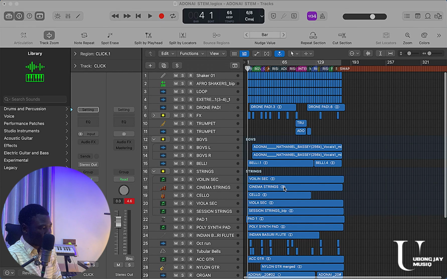And real quick, today we are going to be looking at how to arrange your stems for performances. We're going to be doing this lesson on Logic Pro X. If you are a Cubase or FL or Studio One or Ableton user, it might not be the same steps, but I would want you to follow because it's going to be the same idea to do in other software.